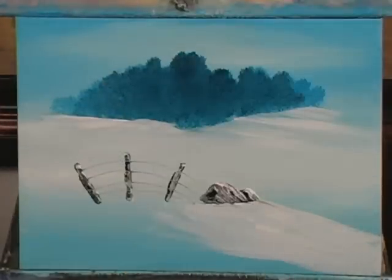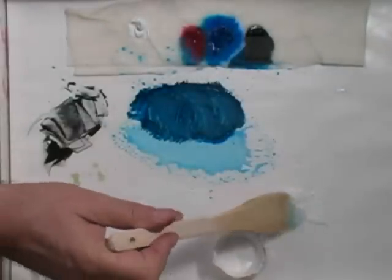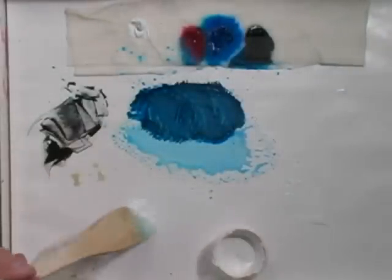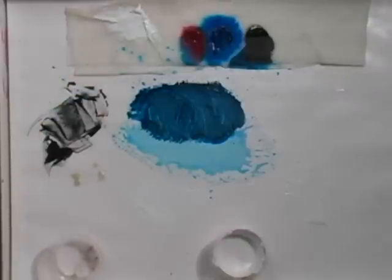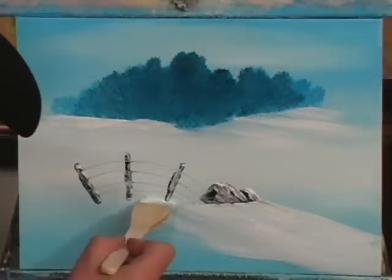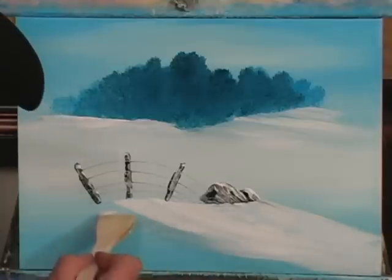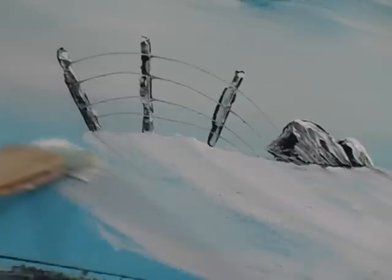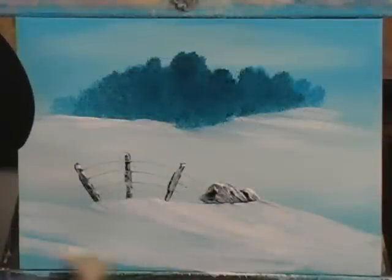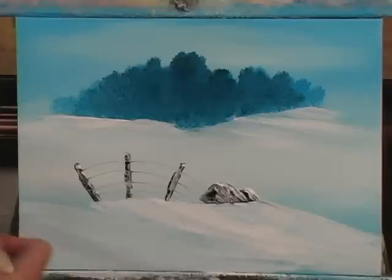All righty. So, let's get some more. Okay, bring in the white gesso. More of the titanium color. And here we go. Let's finish with the front of this. Yeah, there we go. See that? Now we know there's going to be more over here in the corner in a second. But just so it doesn't look unnatural, I'll go ahead and pretend that's just going right off. Right here, right now.